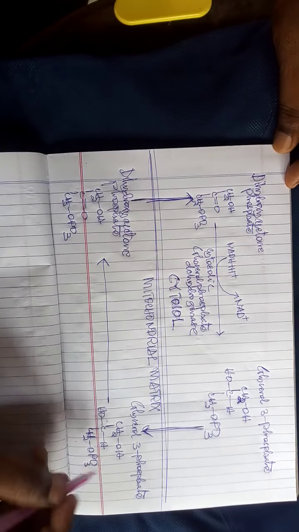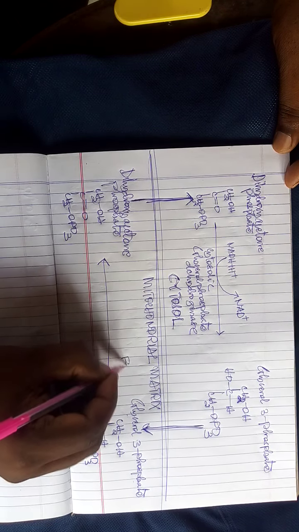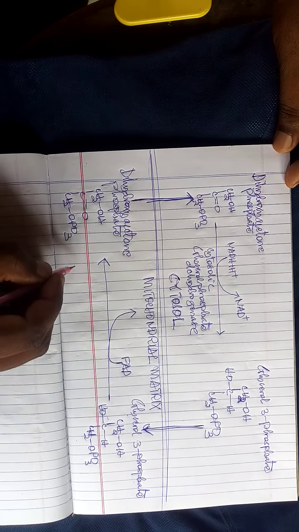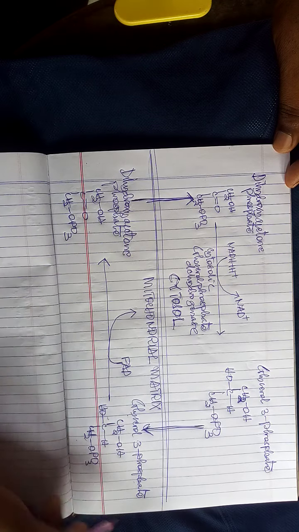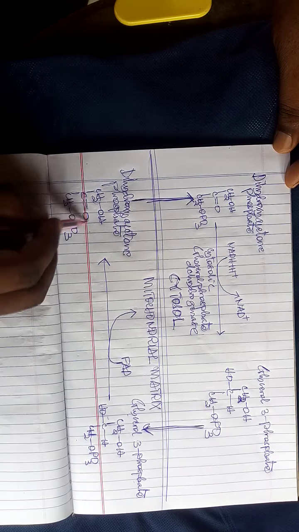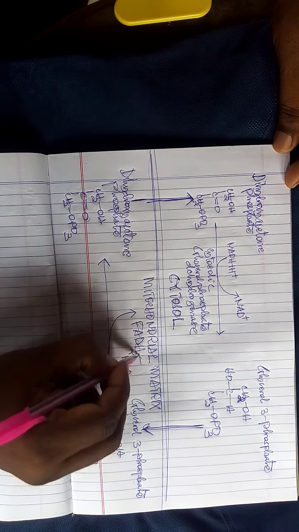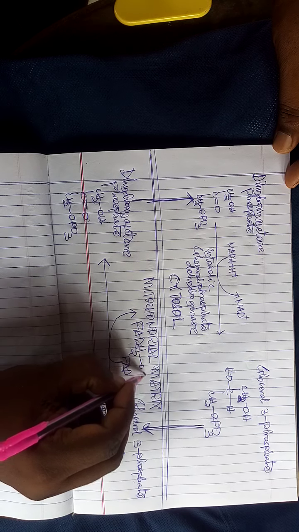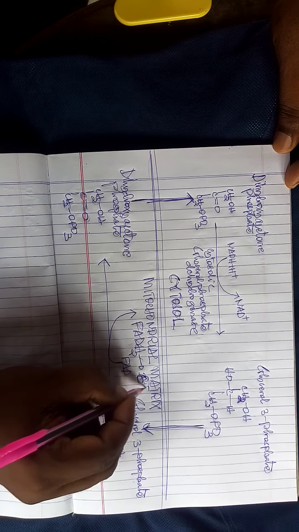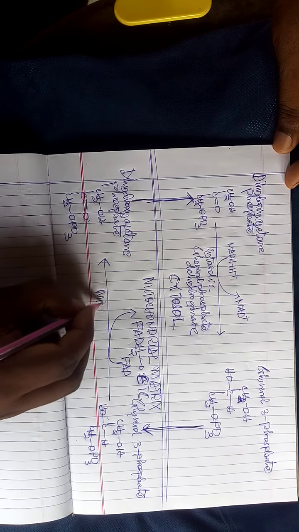And this conversion of glycerol 3-phosphate to hydroxyacetone phosphate is done by the aid of FAD, through oxidation of glycerol 3-phosphate, where these hydrogens are taken to form a carbon double bond oxygen. Here we form FADH2, which later contributes 2 electrons to form 2 ATP molecules at the electron transport chain. But the whole mechanism is done by mitochondria.